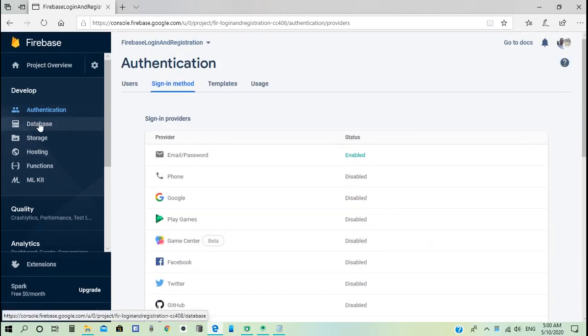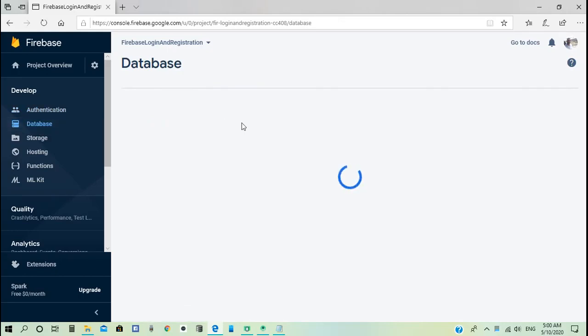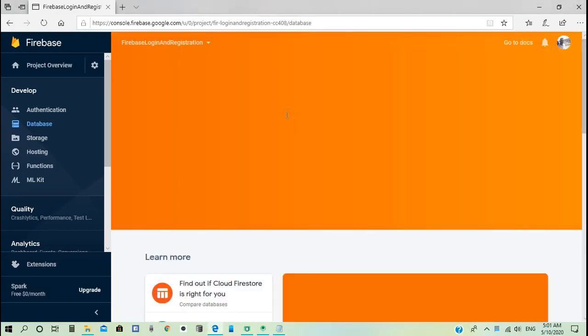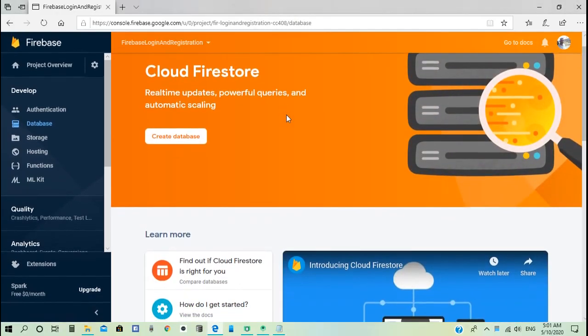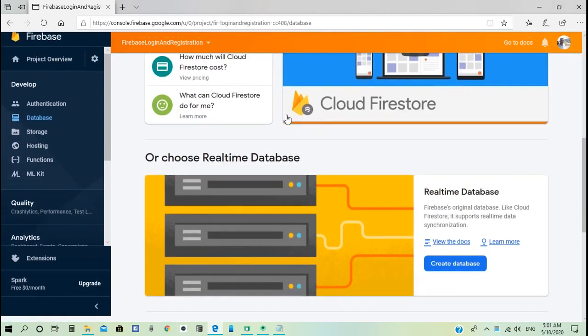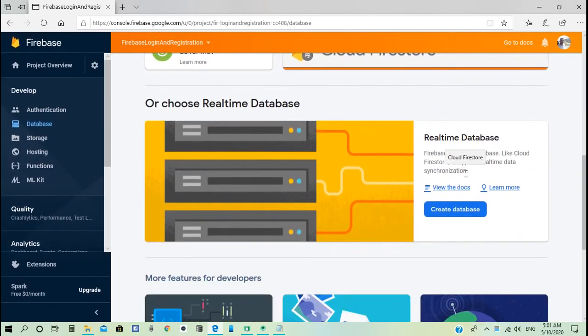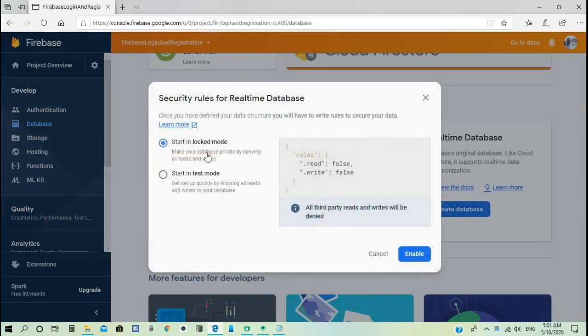Now go to database. And go to the section of real-time database and click create database and start in test mode.